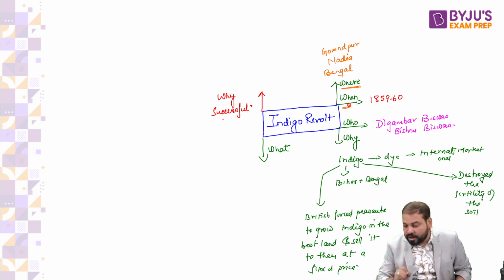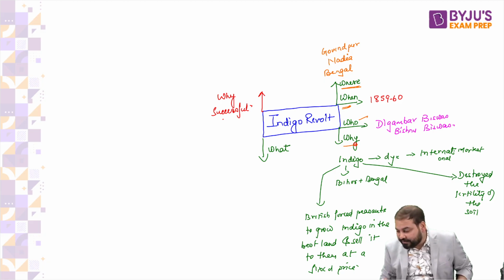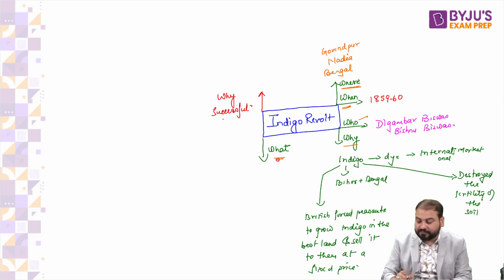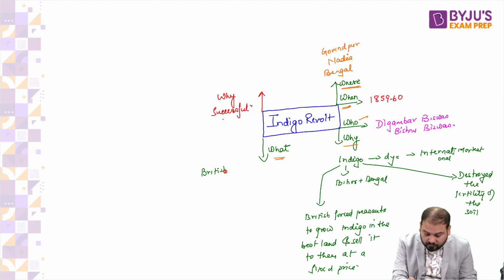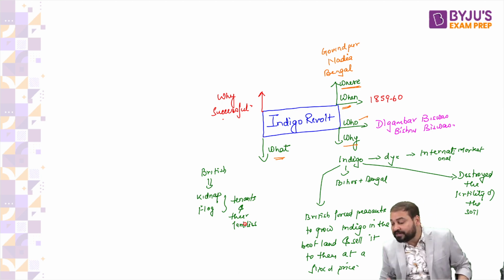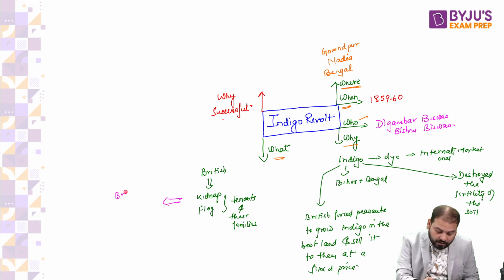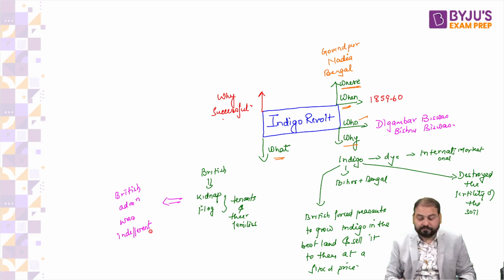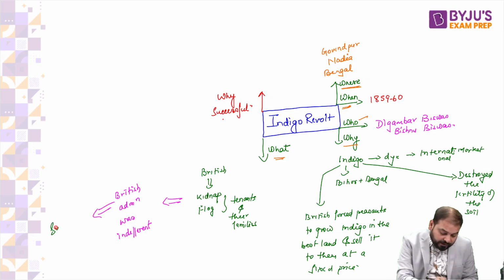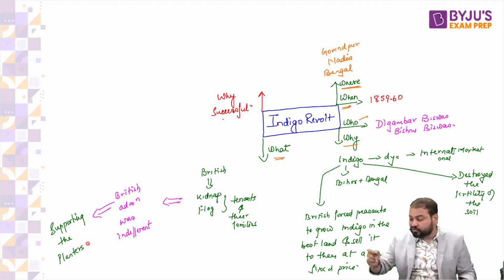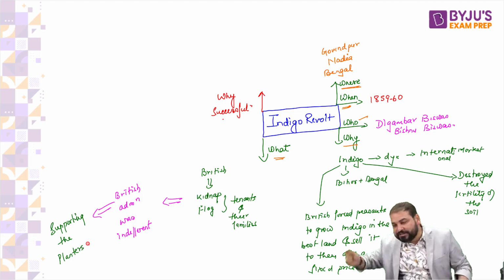Where did it happen, when did it happen, who did it, why did they do it? Where did it happen? When did it happen? Who did it? Why they did it? So the last part is, what happened in this? The British would kidnap, they would flog the tenants and their families. If you are a farmer, they might kidnap you. Now, guys, where will you go? The problem is the British administration was indifferent to all the plight. In fact, the British administration was supporting the planters. Flog means to hit someone with a very thin stick. So hitting them with a very thin stick.